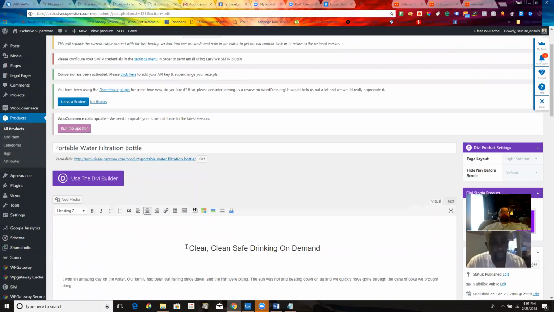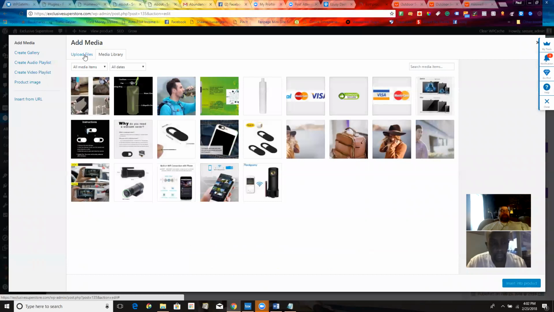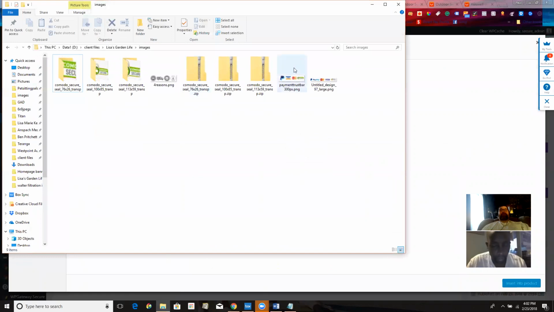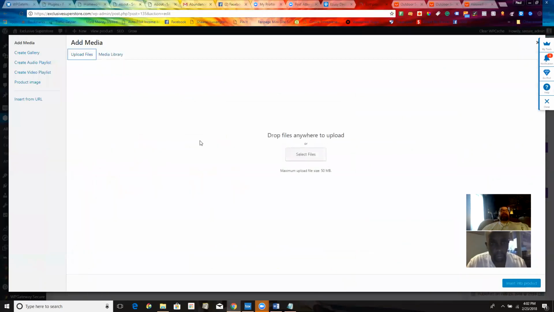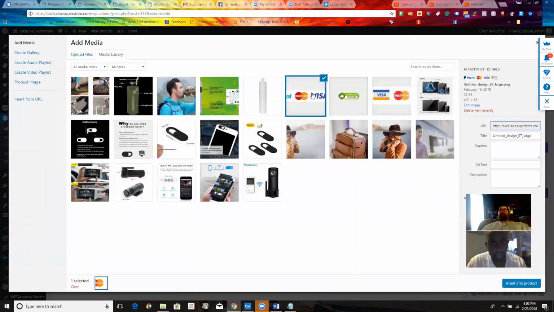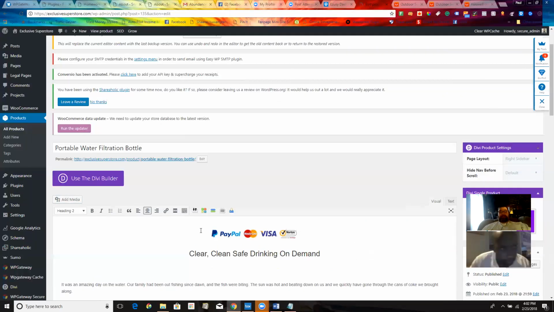Before I have the title, this is where I like to use the trust buttons or payment buttons. So I will kind of go and center this. I'll go and add media. And if you don't have the files, you can upload media and then drag and drop these files into WordPress. I've already done that, so I don't need to do that. I just have to go into my media library and click the button. Okay. Just insert into product. It's a blue button here at the bottom, and now I have the media added to this page.